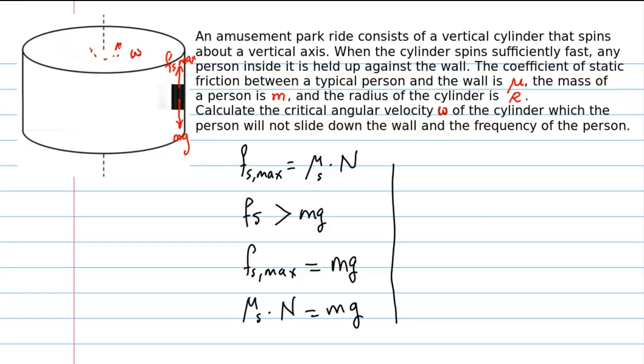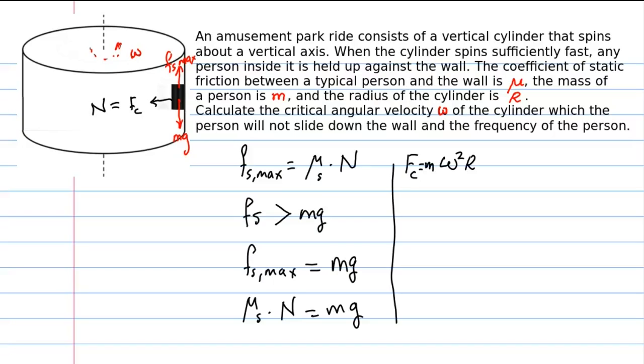When the cylinder and the person rotate with angular velocity omega, the force that provides the acceleration omega squared r is given as m omega squared r. So this is the centripetal force, m omega squared r. Centripetal force is towards the center, and that is basically the normal force that we are looking for.